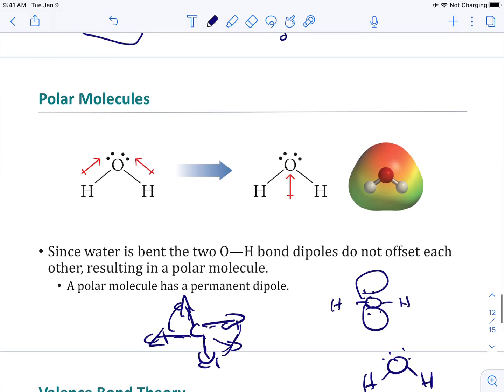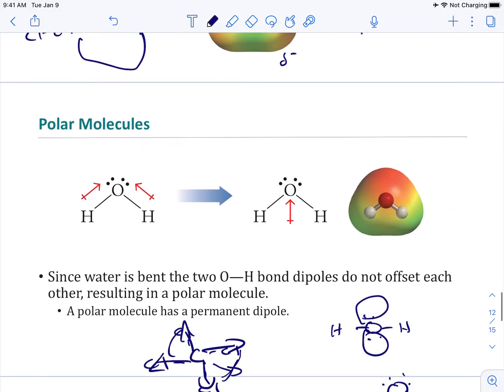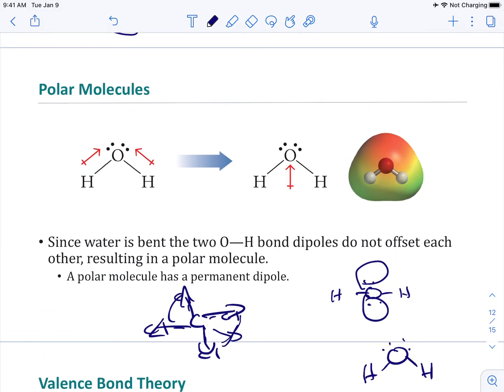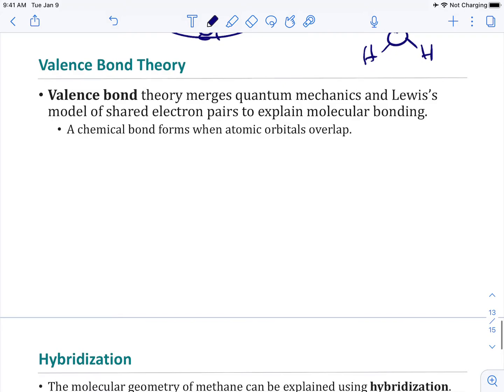Okay, so get familiar with these shapes and molecules, start to learn these tables. The last thing I'm going to talk about, as I said, is a short video. So what we'll learn about in class is the symmetry: which ones are symmetrical and therefore nonpolar, which ones are not. The last thing is this valence bond theory.